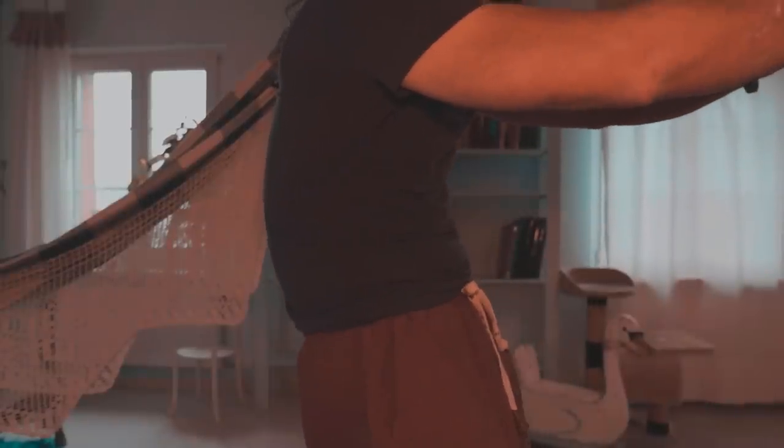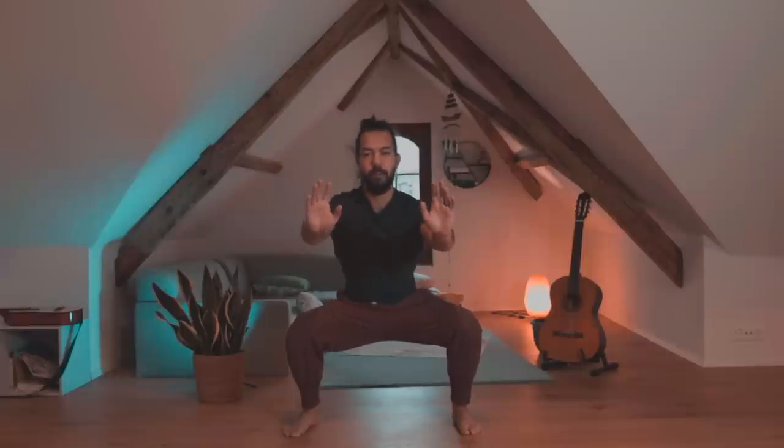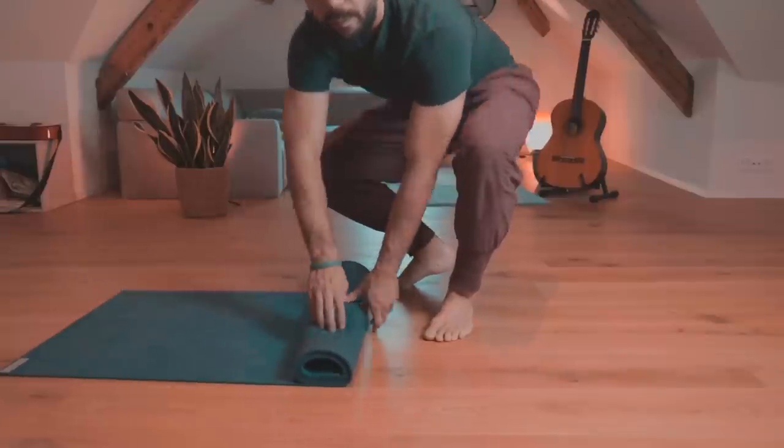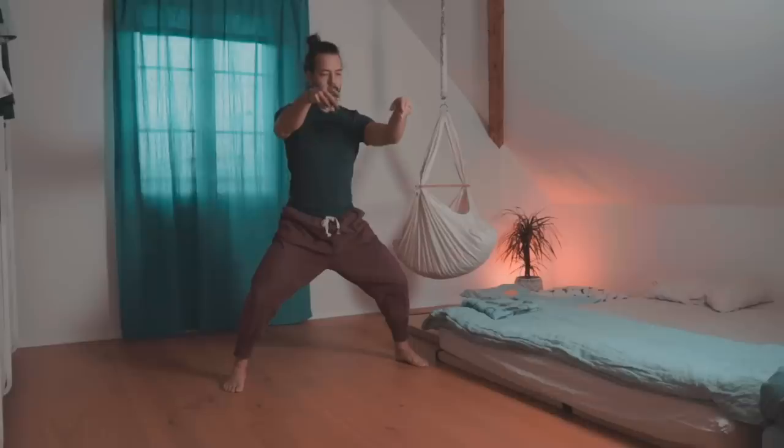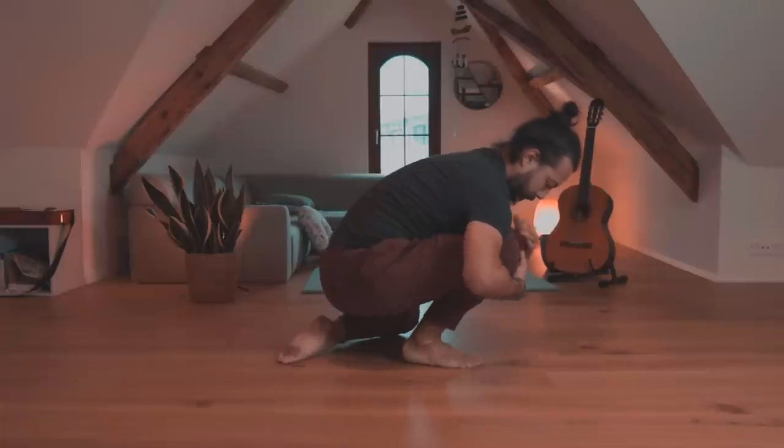From here, hold your stance and keep your back straight. It's crucial that you don't have a strong anterior nor posterior pelvic tilt — you want to keep your back neutral, just as if you were standing upright. Depending on your hip and ankle mobility, it's almost impossible to keep a neutral back when taking a lower stance. The way to go about this is either to elevate your heels onto something or maintain a higher horse stance. Additionally, you can work on your hip and ankle mobility by doing squats and ankle stretches regularly.